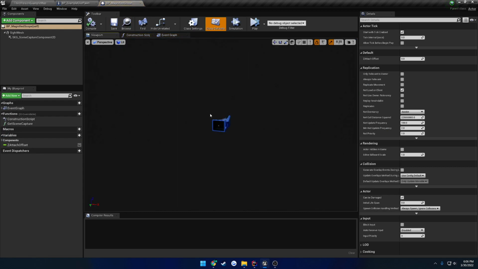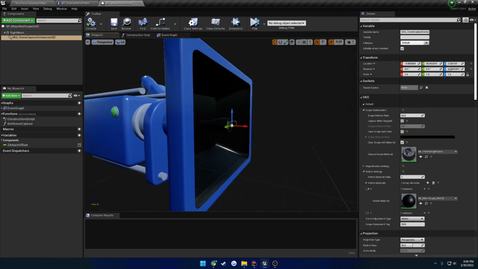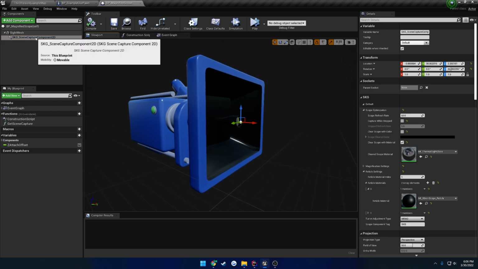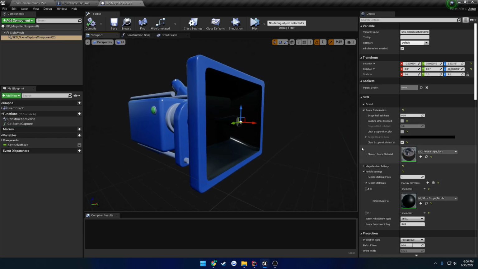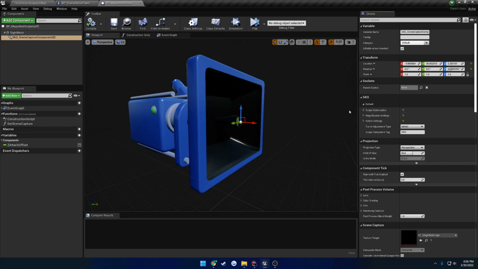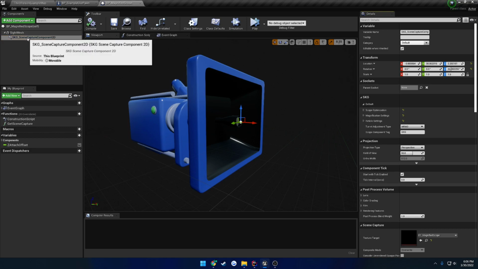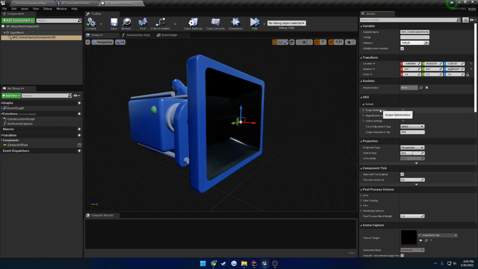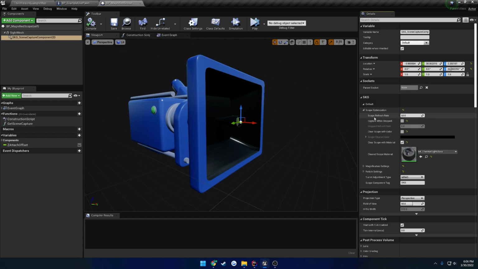So if we look at our magnified scope, this is going to be our simplest example. So if we click on the scene capture 2D, we have all of our settings here. So this is basically everything that is custom to this plugin. So we will start from the top and work our way down. As you can see, this works the same way as a normal scene capture component, just with some extras. So starting with the optimization, the scope refresh rate. Now this is basically one, something you can control for performance, and two, something you can control for effect.